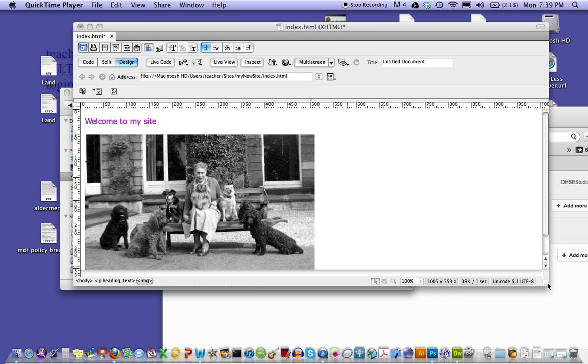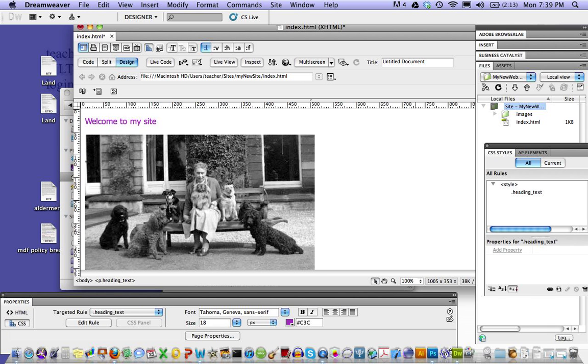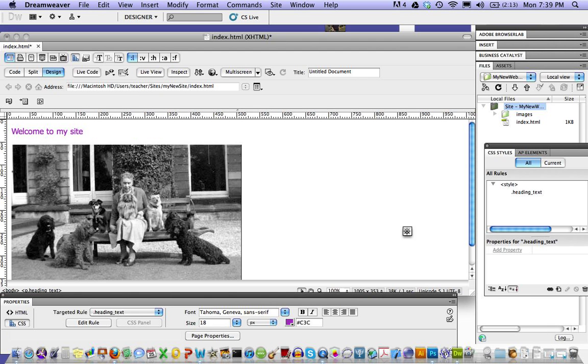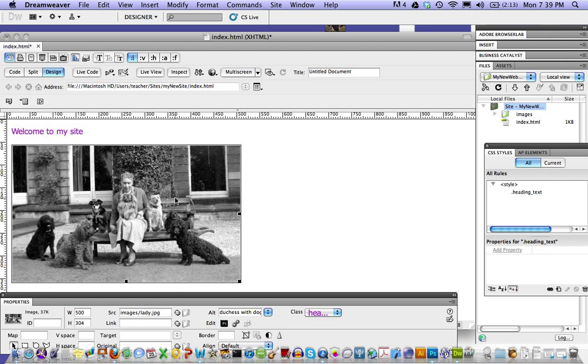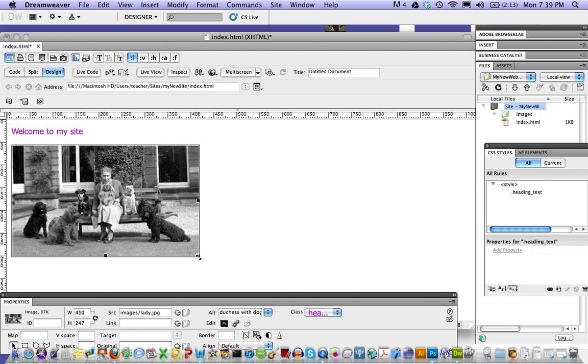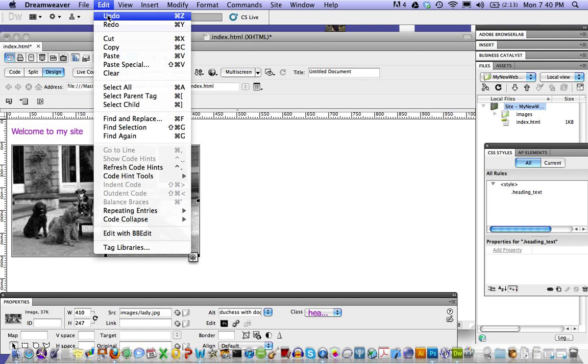Okay, what you're going to want to make sure that you don't do, I'm going to warn you about this danger because you're all going to want to try to do this. Don't resize your pictures using the handles on the pictures like this, okay? Do not do it. Resist the urge.